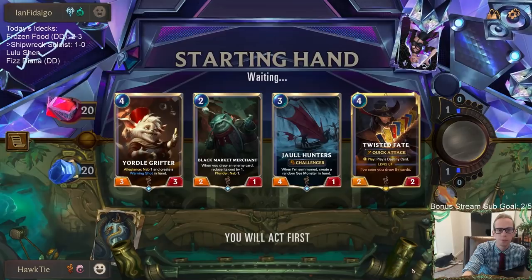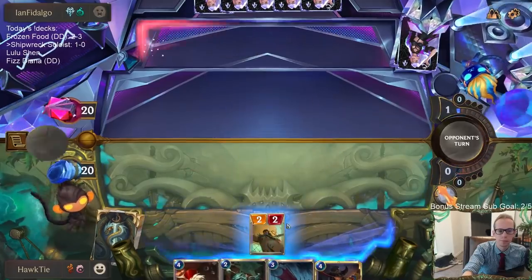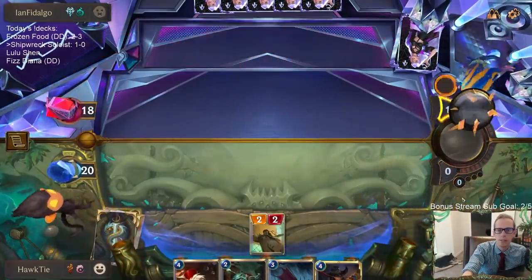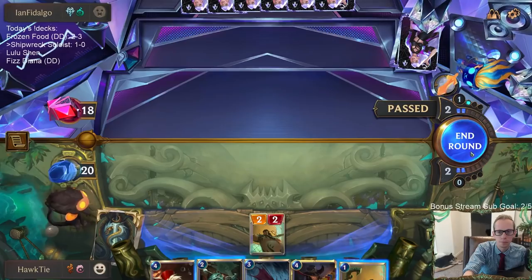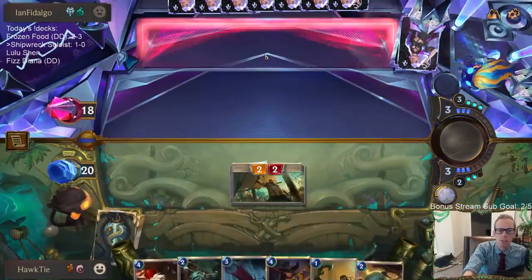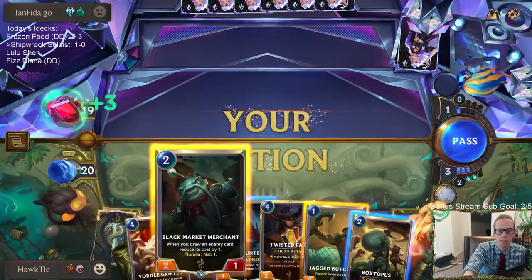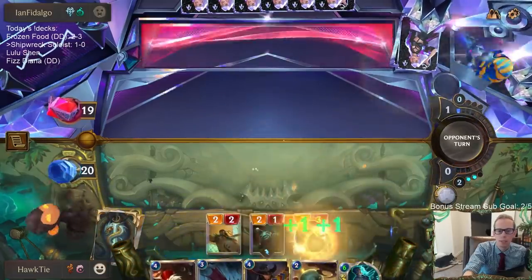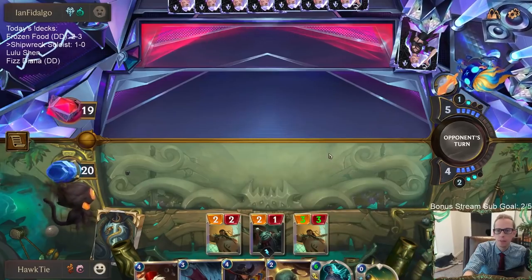Warning shot? Give him Jagged Butcher. This would have been better to have the attack token on turn 2, attack, then play Black Market Merchant. It's basically, do we want to try to challenge the 0-4? It'd probably be really difficult to get the whole 0-4 challenge thing going. Just gonna do this. Perfect. One of the best cards to nab. Now, this Jagged Butcher doesn't die to Avalanche anymore.